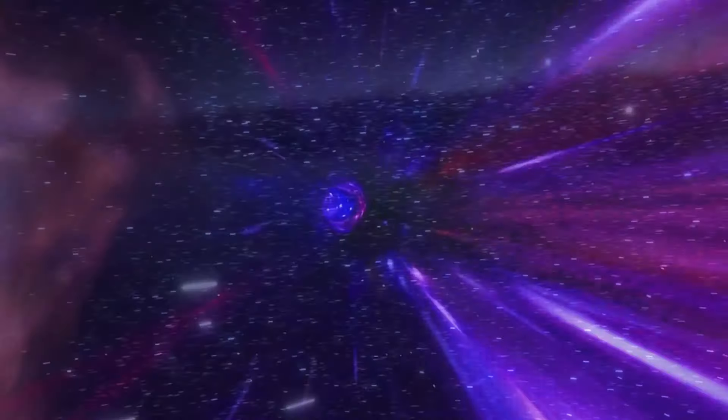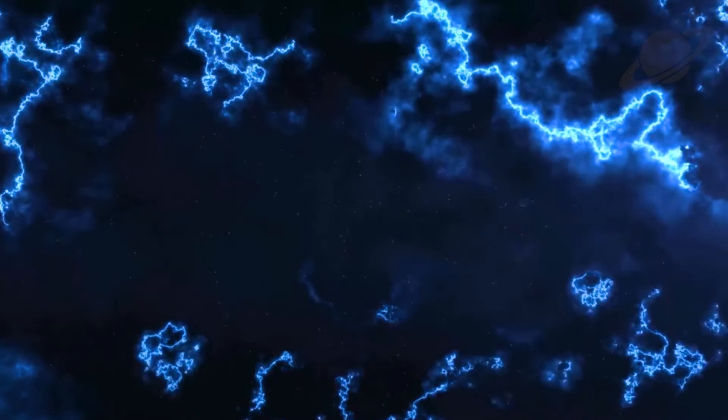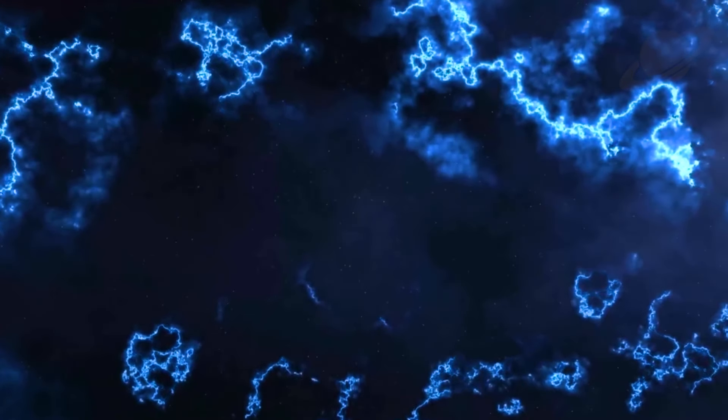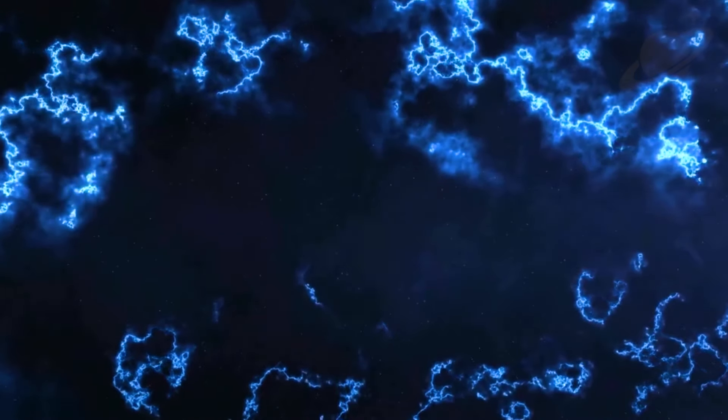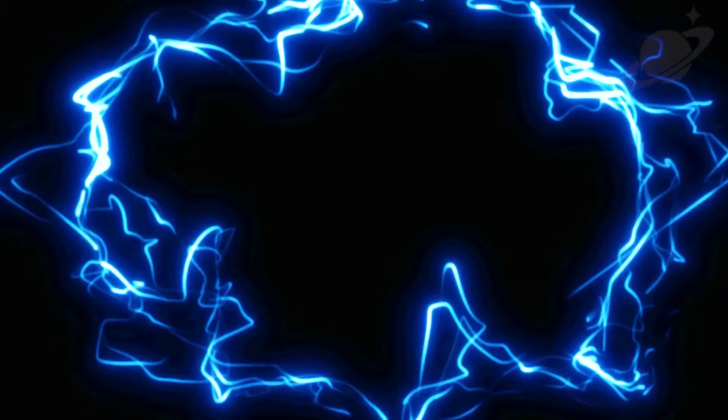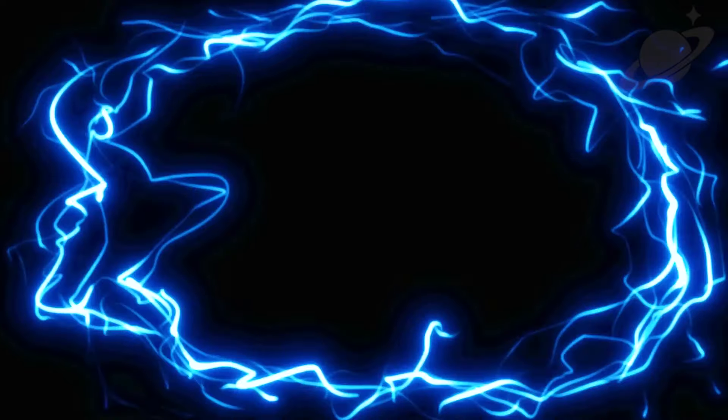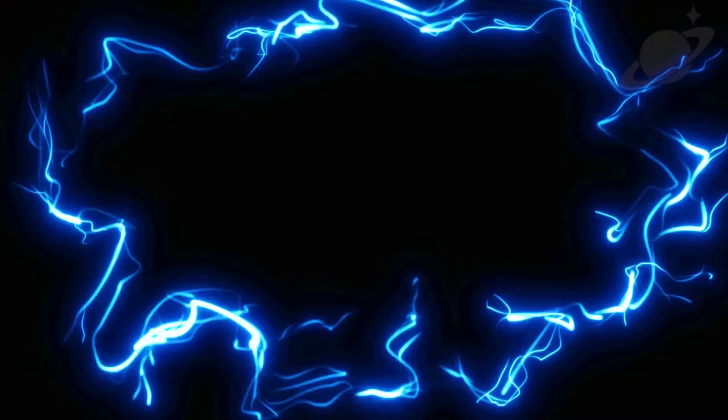Our once azure world gradually transforms into a desolate, parched landscape. The vast oceans fade into distant memories. Now, let's journey to the ultimate conclusion of Earth's narrative, reaching the 7.5 billionth year. At this juncture, the sun undergoes a transformative shift, evolving into a red giant that engulfs our once verdant planet. This marks the culmination of our home's journey, which has nurtured and sustained life for billions of years, as it returns to the cosmic dust from whence it came.